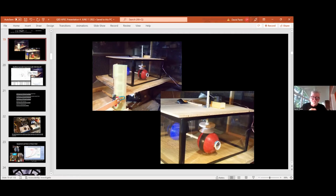And I said, well, if this thing is really doing what we think it is, compressing the fabric of space, then it should affect a freely available torsion bar that had equal weights. We put ferrous material and non-ferrous material on the torsion bar and ran the experiment. We would start at 30 centimeters and then work our way out to 140 centimeters. This took hours to do because we had to get the torsion bar to settle back down from movement. And we found out that the compression of the fabric of space can actually go through solid objects.